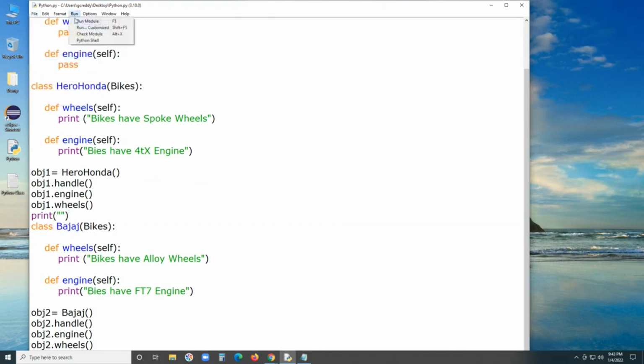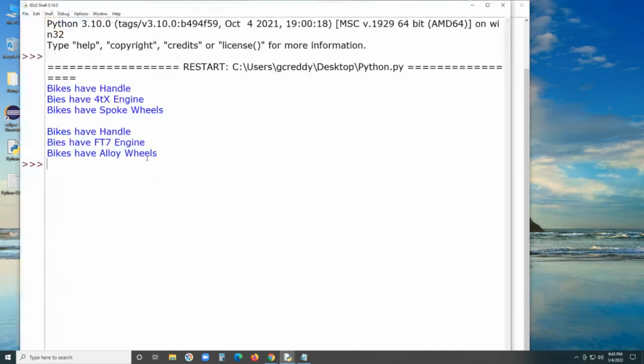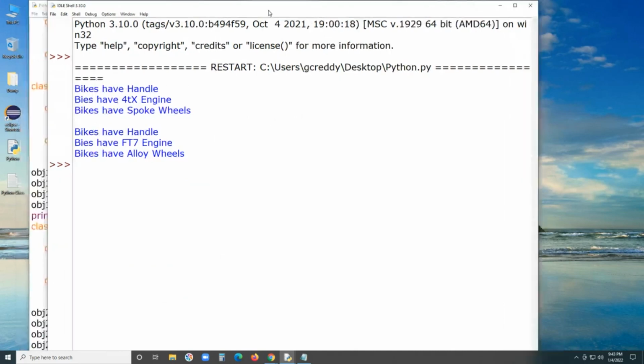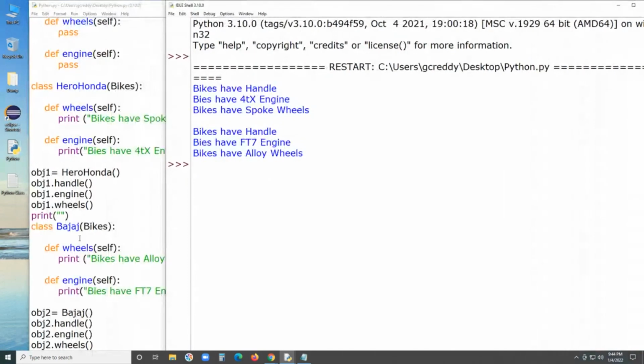Save. Run module. Syntax error, sir. obj2 dot Bajaj. Likes handle 4tx. It is showing correct output. How is it showing correct output? No syntax error.